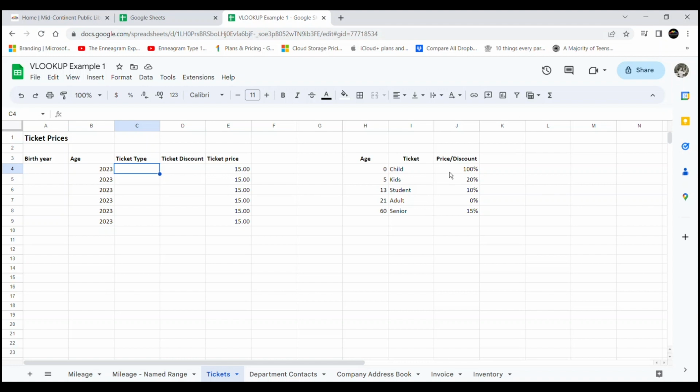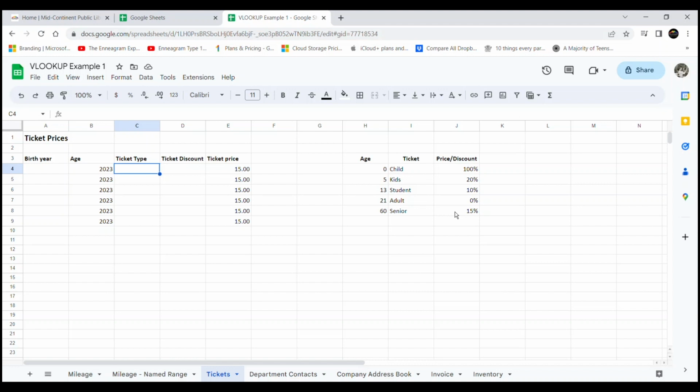So now, children who are those infants and toddlers get in totally free, whereas young kids get a 20% discount. If you're in school, you get a 10% discount, but if you're an adult, sorry, you get to pay full price, except if you're a senior, then you get a 15% discount.